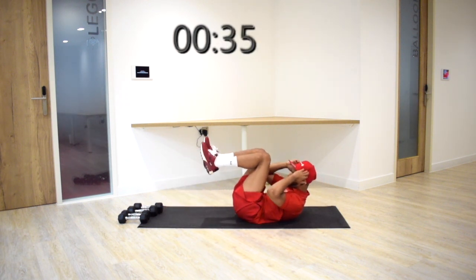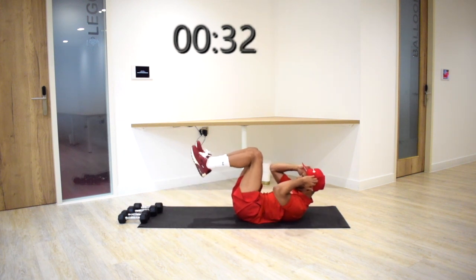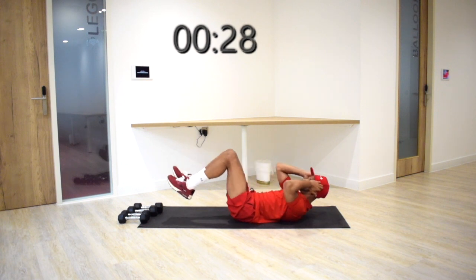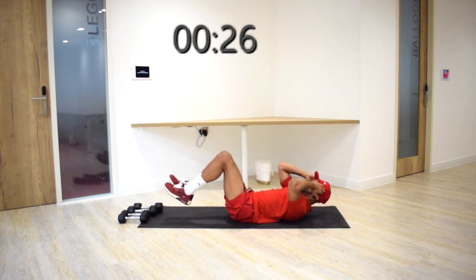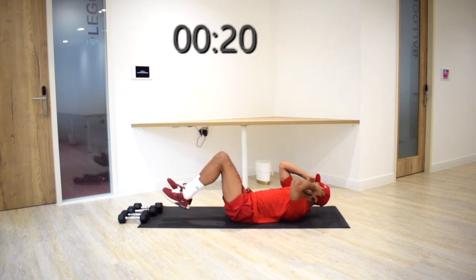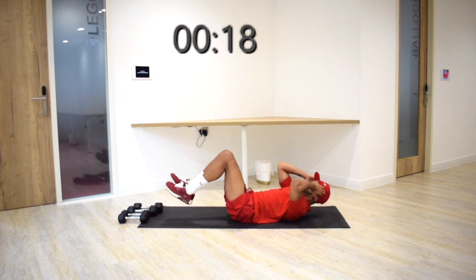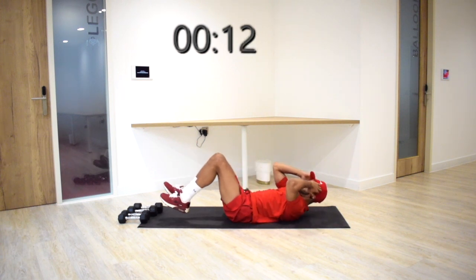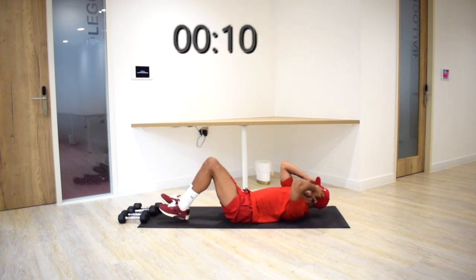Make sure your ankles touch the floor every time. It's almost like a reset button. When your ankles hit the floor, you know you need to come back. When your upper back hits the floor or your head, you know you need to come back in. Upper back and head and ankles, use them as the reset button. Bring them out, bring them back in. 8 seconds left.